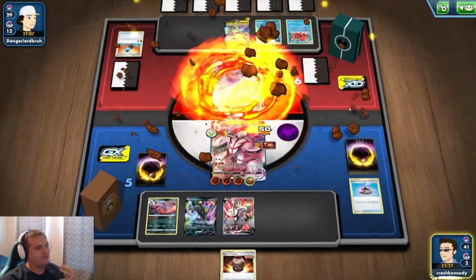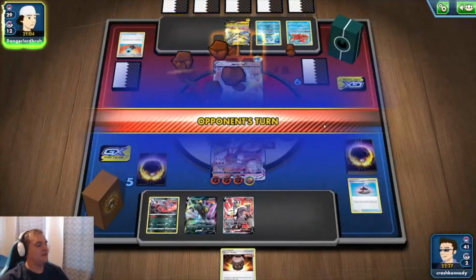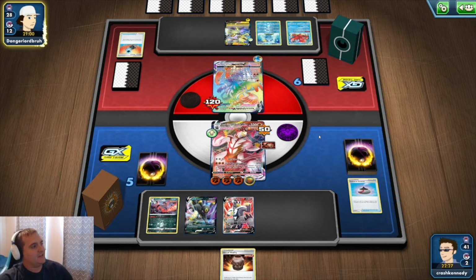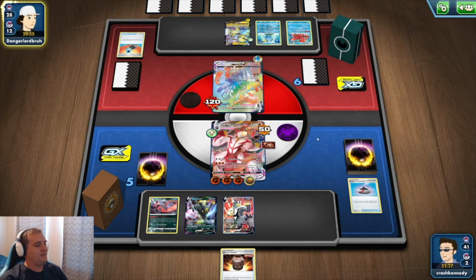So for now, we'll just beat down. And next turn, I should be able to knock out this Urshifu VMAX, but they will most likely retreat it into the Zeraora, which also gives me another knockout, which is fine by me.